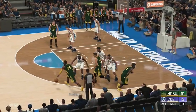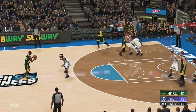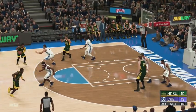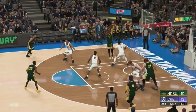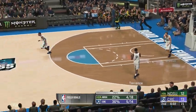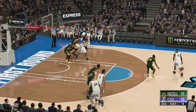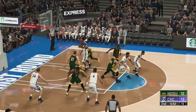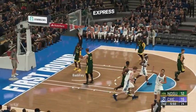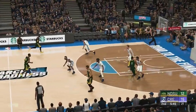Fresh, the pass to Battle. There's the pass to Tucker. Got it. Good job in the low post. Tucker's got his first bucket of the night. Just over a minute gone here in the second quarter. Floats one up, and that's 2 points on the layup. Well, instead of forcing it all the way to the cup, he just goes with that little teardrop.